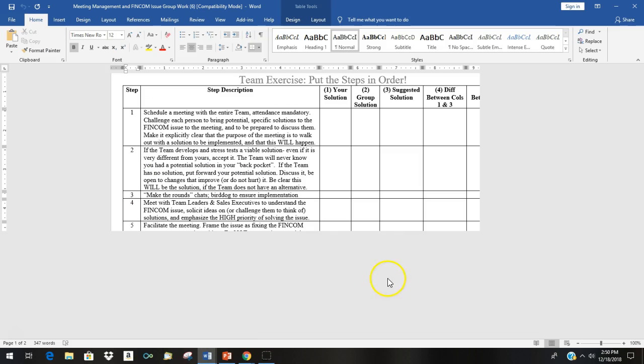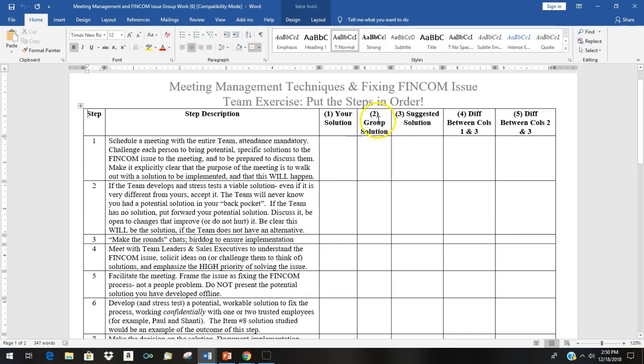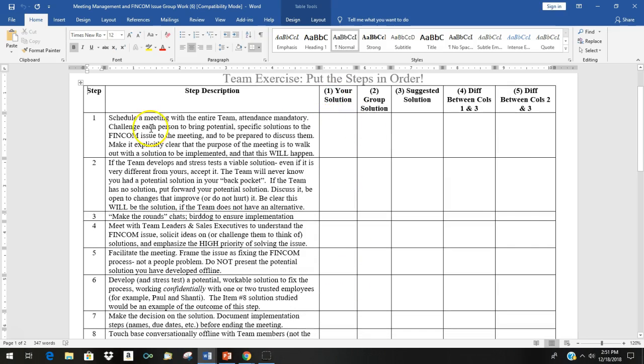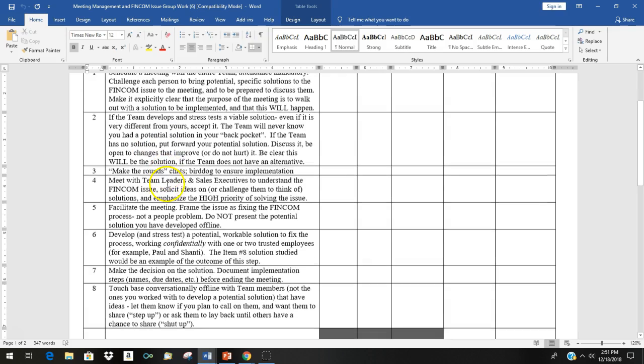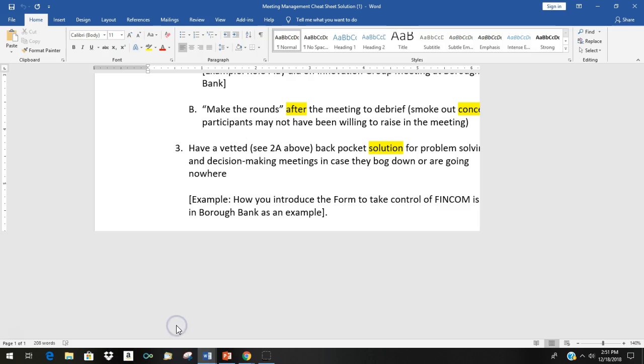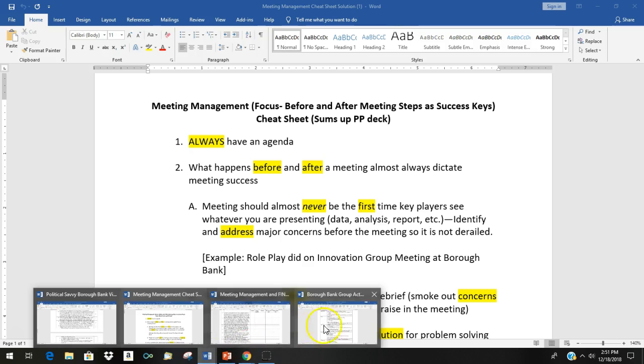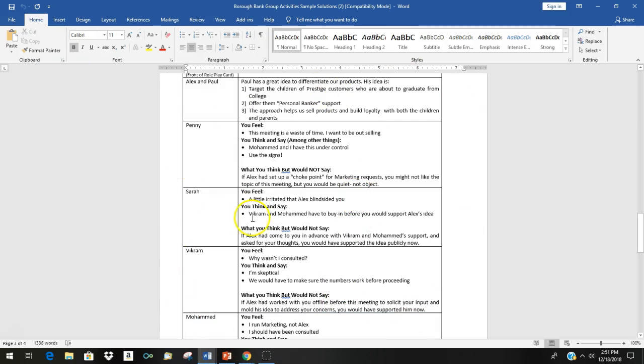And what you do is you see this document. And what I'm going to ask you to do is, first of all, ignore all the columns 2 through 5. This can also be used as a group exercise. We're just doing column 1 here. We're not going to get a group consensus, just column 1. What you see here is 8 steps that you would go through to use the meeting management principles we just talked about, and apply them to what we talked about you want to do in terms of managing this new product that you and Alex want to roll out.